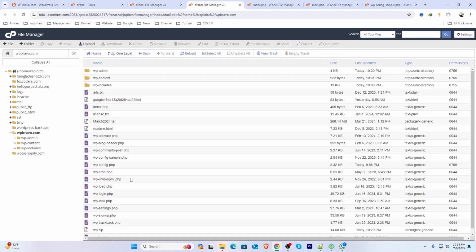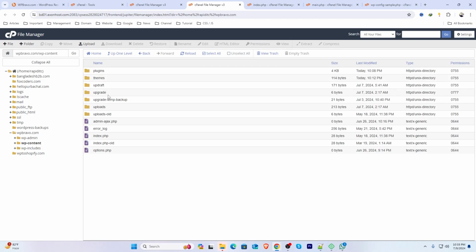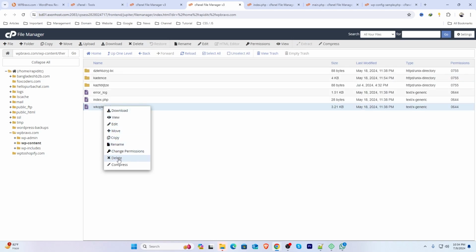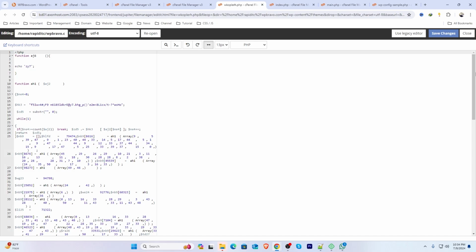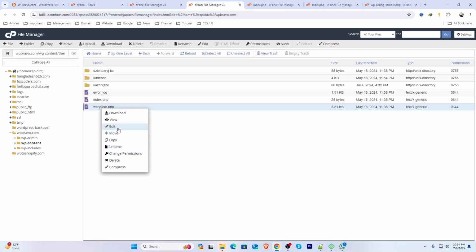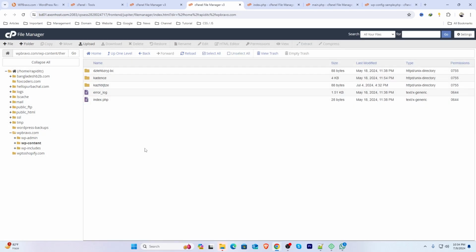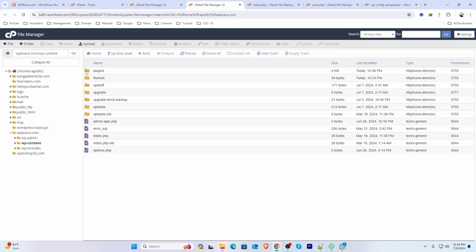My website is working, but there is still malware in my website because I didn't delete the wp-content folder, and there are some files that are also malware affected. For example, if I go to themes and edit this file, we will see this file is malware affected, and this file should not be here. Not only that, this is my theme file, and these are not my files, and these two are also malware files. Like this, there can be malware in my other folders like plugins. Now I will remove this malware one by one.